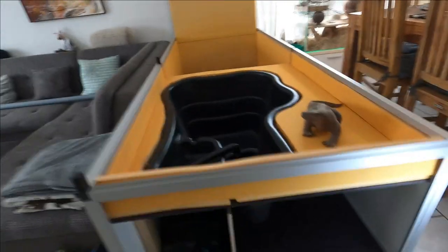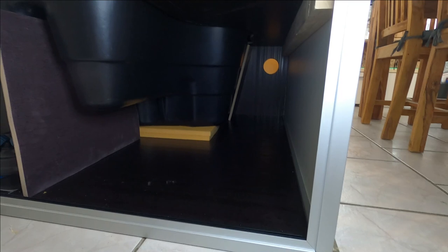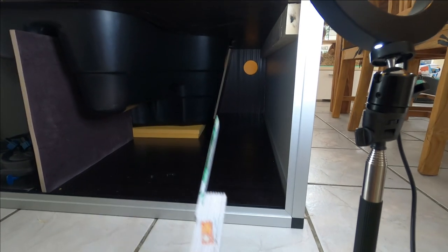And what did change since the last episode? I decided to build the cave a little bit differently. If you remember, I had the big walls all over, it was small, so I just screwed a wall over there so that there's no chance to get behind the pond, and I put a wall over here, and the spaces between and down the edges there will be foam, and so the monitor lizard will have a nice big cave.